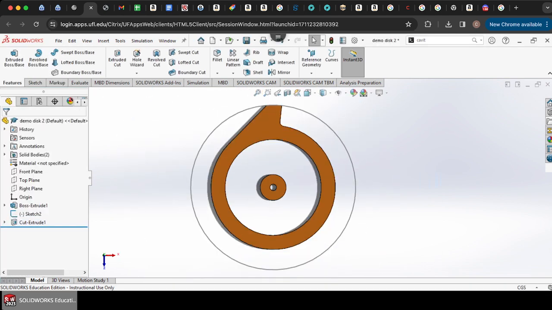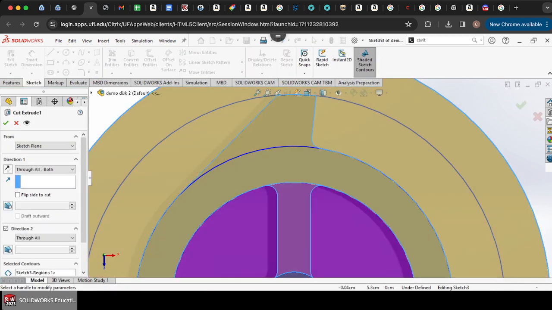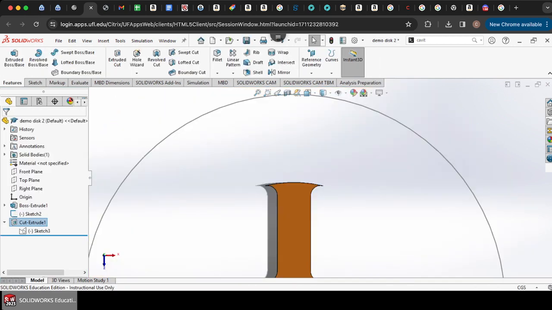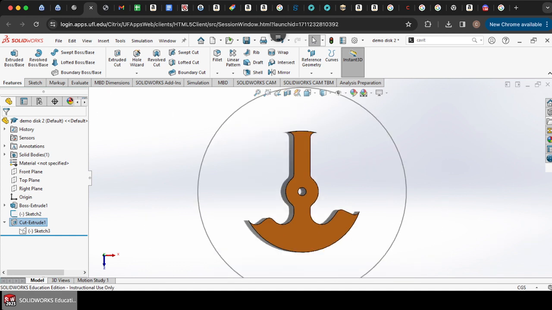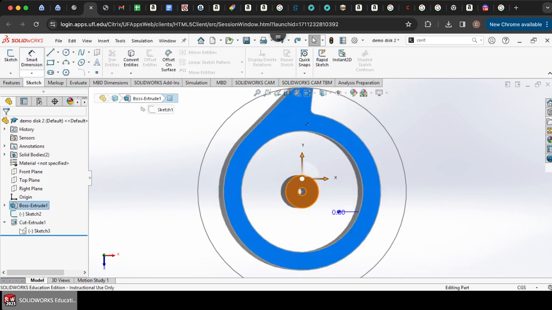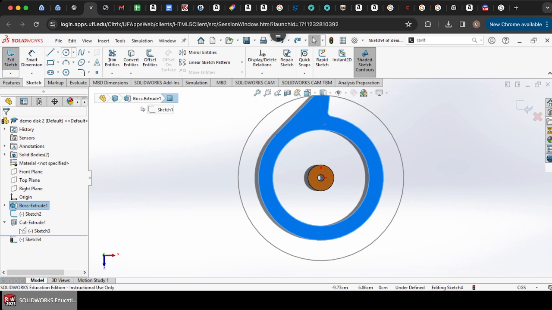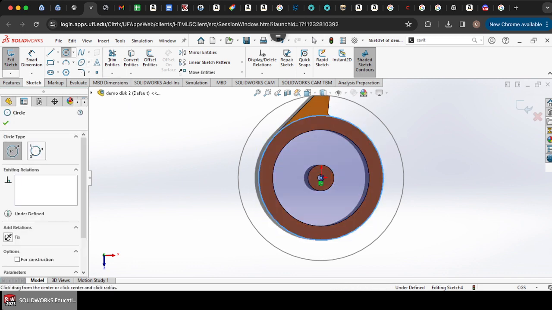Oh, what did I not? I did not cut that. One second. Boop. And that should be good now. Well, that's close. You know what? I'm just gonna do another extrude cut here because I just don't want to go through that. It's being annoying.